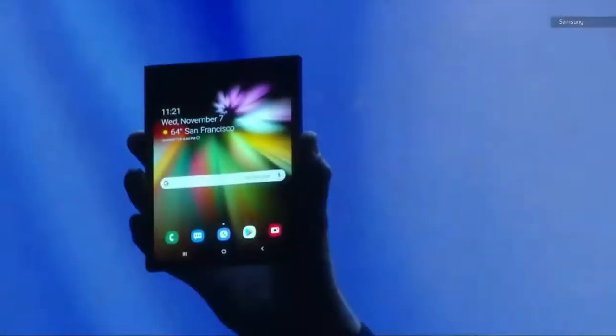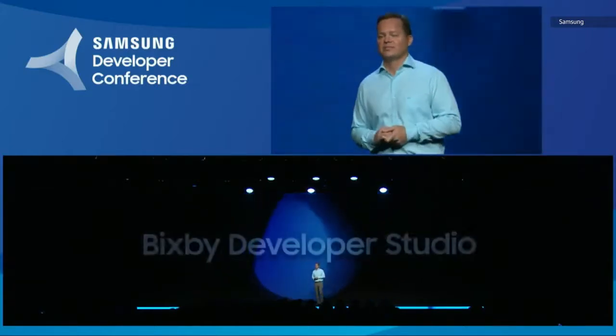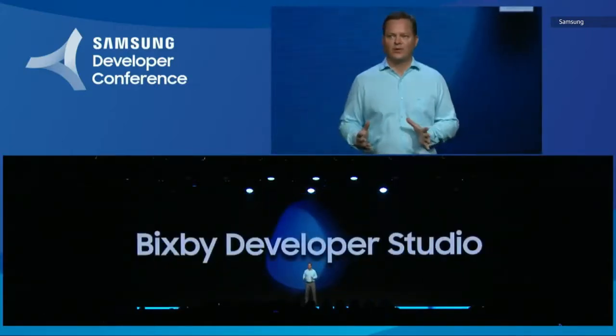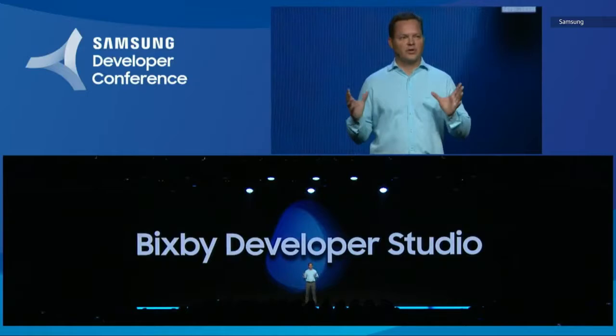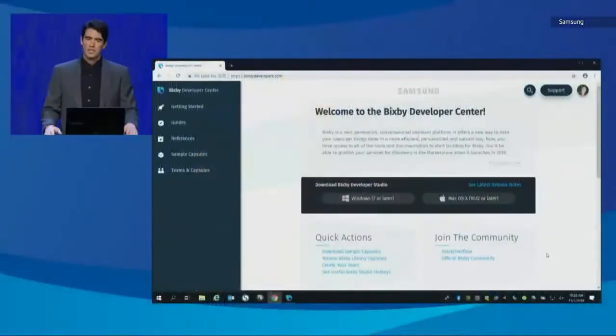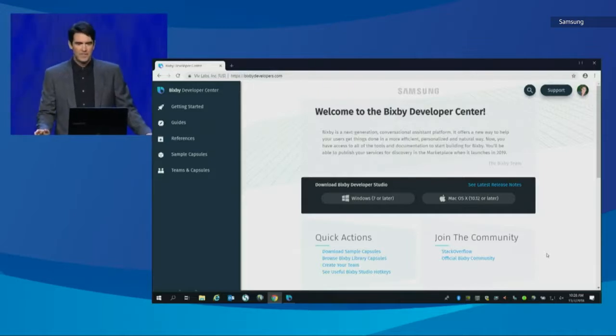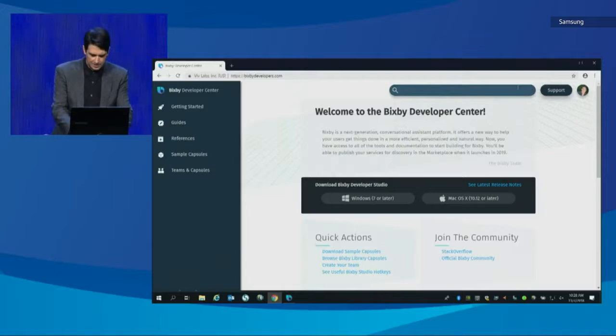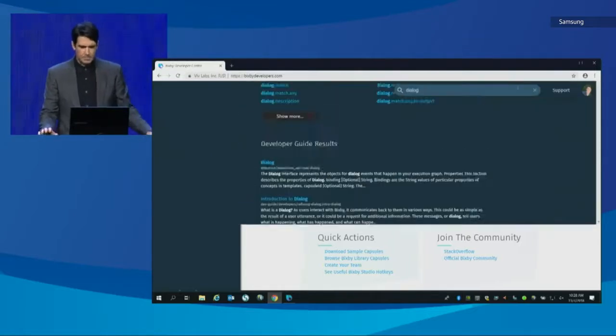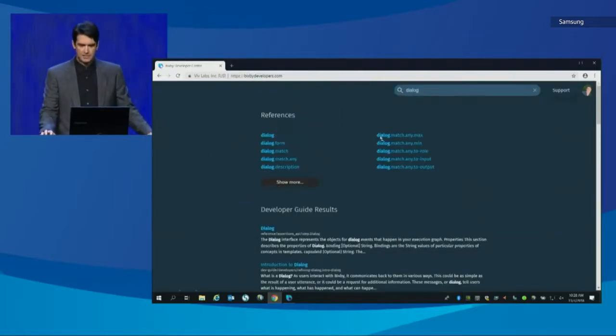It's gorgeous. I'm excited to announce, here and now, the release of the Bixby Developer Studio. Welcome to the Bixby Developer Center. From the Bixby Developer Center, you have access to documentation, all searchable from a beautiful interface. We have reference guides, developer guides.